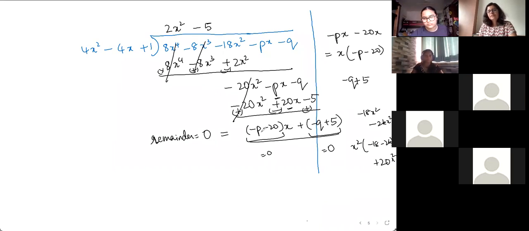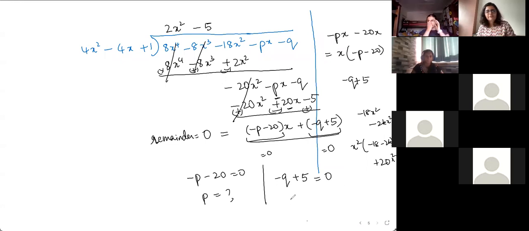तो x का कोफिशिएंट 0 होना है मतलब द वैल्यू ऑफ माइनस p माइनस 20 इक्वल टू 0. एक इक्वेशन आ जाएगा माइनस p माइनस 20 इक्वल टू 0. इससे p का वैल्यू मिल जाएगा एंड कांस्टेंट टर्म भी कोई वैल्यू नहीं होना चाहिए. Overall, this should be 0. That means minus q plus 5 also should be equal to 0. तो इसको rearrange करके solve करने पे q का value भी आ जाएगा. Okay. That's the key. Like question में दिया है, it's exactly divisible by 3. So that way to be able to find out.